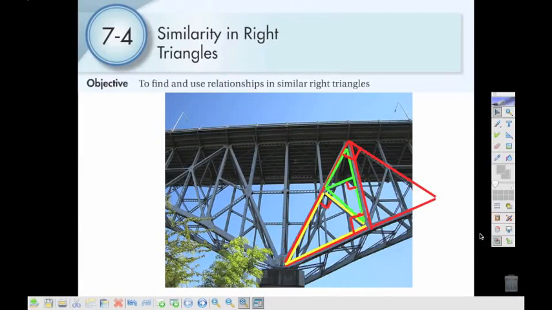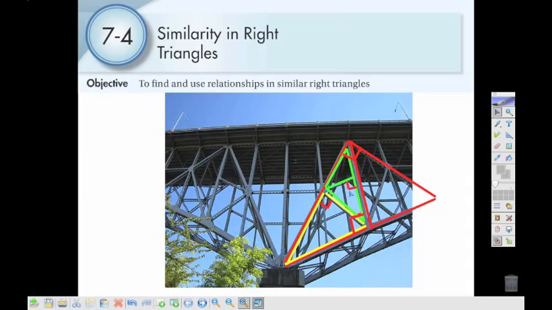This lesson, this first page, looks like it was in the last page, but I am highlighting something different about this bridge. Remember, in this bridge we looked at similar triangles. But I also want you to notice that there are right triangles in this bridge. And if you draw from one of those right triangles to the other side, that forms two new right triangles. If you draw from that to another side, there's two new right triangles there and two more right triangles there.